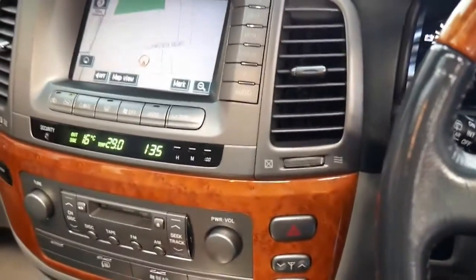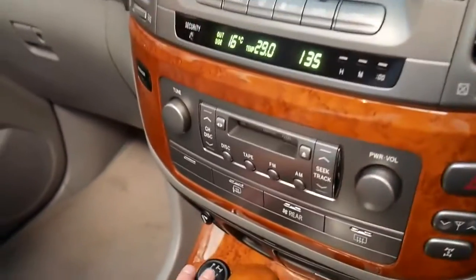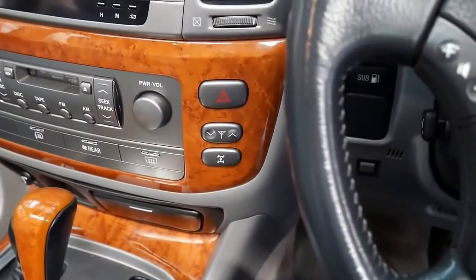The other good thing about these is you've got absolute luxury and absolute reliability. Yet you've got a centre differential, high range and low range, and at the click of a button you can raise and lower the car by about a foot — which is pretty impressive and makes these very capable off-road.